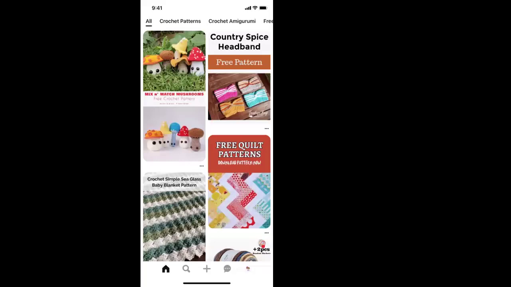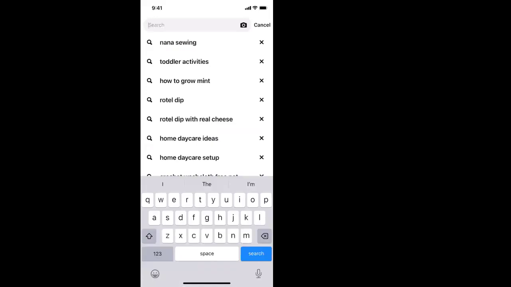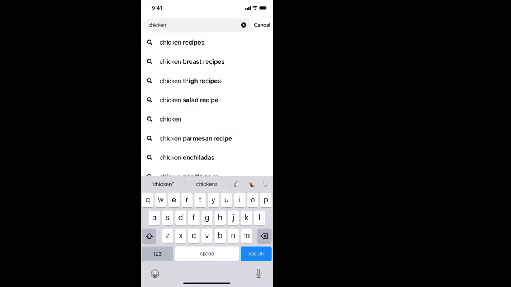Okay, so like I said, most people are coming to Pinterest from their phone, right? Like how many of us have the app, we're pulling it up, and that's where we're looking up whatever. There's a couple of things you really have to look at, and I dive deep into this in the Pinterest training. Let's give an example. Let's say I'm trying to find dinner recipes. The minute I type in chicken, it's going to give me some options.